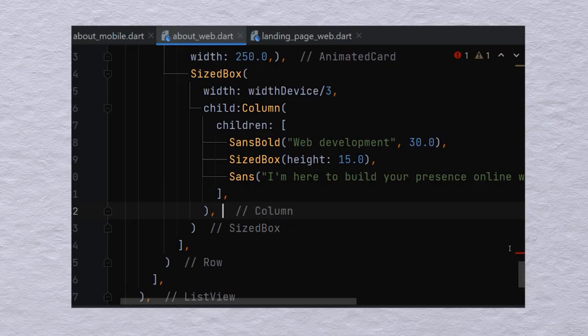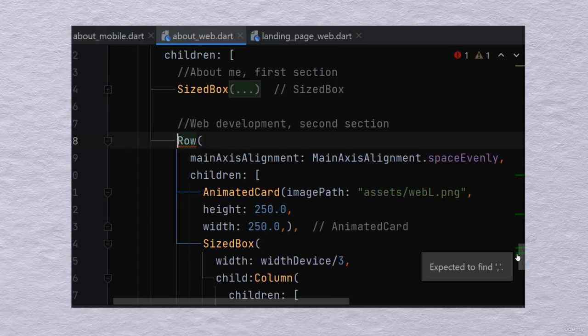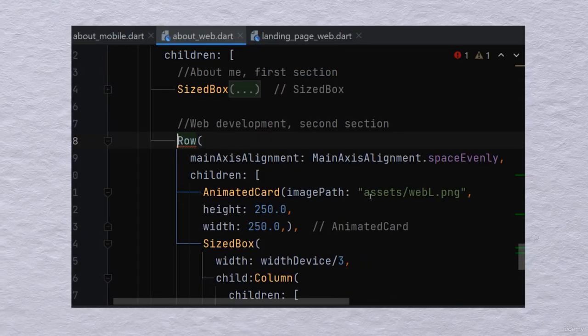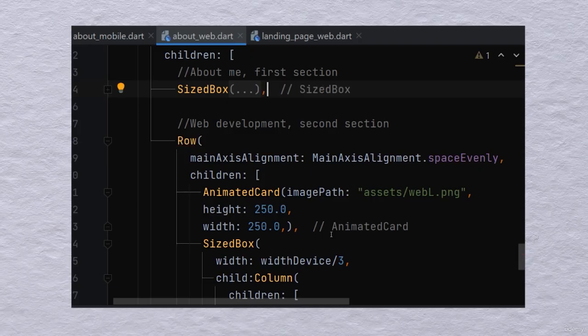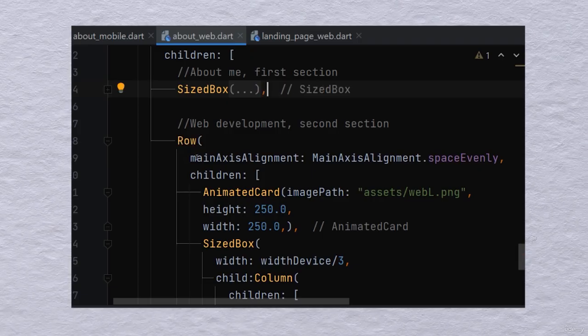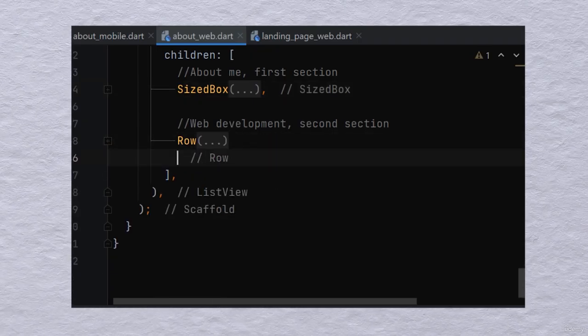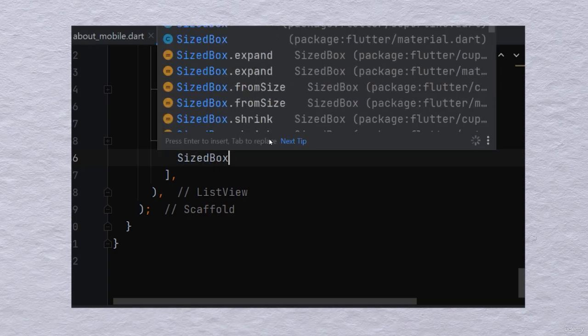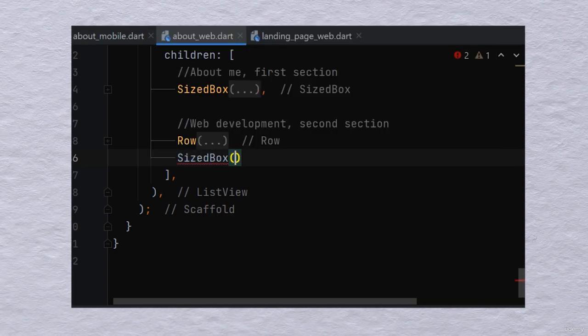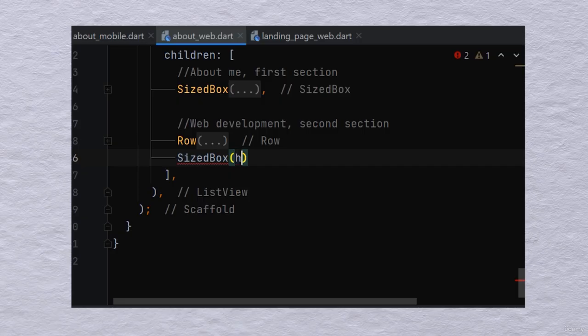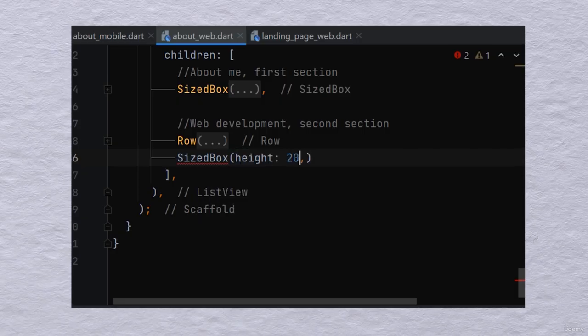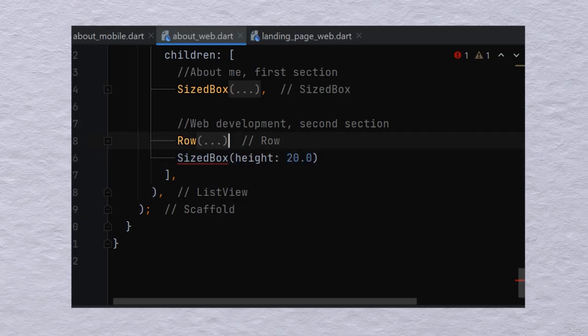I see that there is an error. I missed a comma, so let me just put it here. Let's go ahead and outside the row, let's call the SizedBox again, but this time with a height of 20.0.